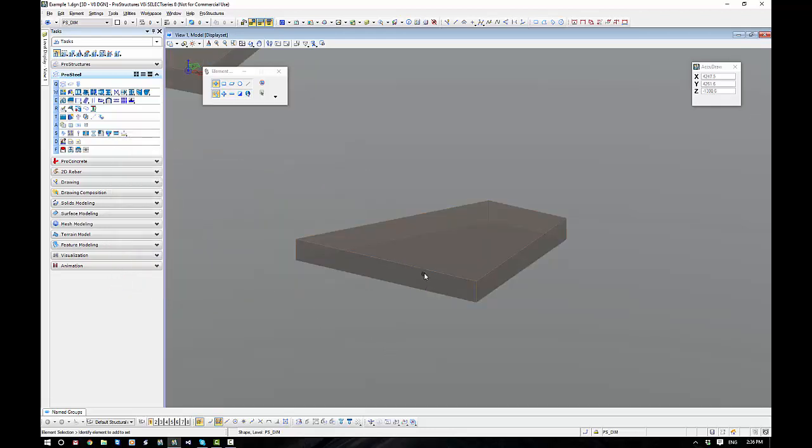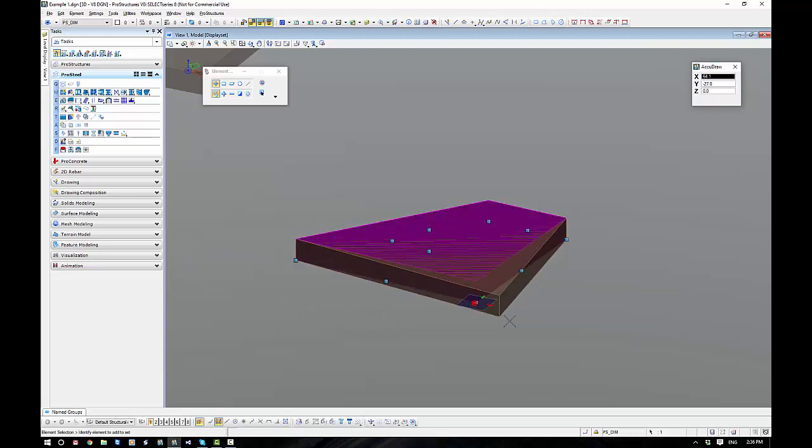If I need to change the shape of the plate, you can see that I've got nodes or handles, one in the middle and one on each corner. If I grab the one in the middle, it will drag out square and true. If I drag one from the corner, it will distort and jump out of shape. So remember that if you need to change the size of it. Occasionally you can grab the center ones, depending on the insert method, and you can actually change the thickness of it as well.